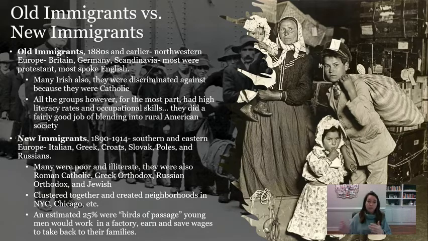And so what they would do is they would come over, and it would kind of be word of mouth, right? They know that someone from their village moved to Boston or New York City or Chicago, and they would move into these ethnic neighborhoods, which prevented them from really assimilating. So they still spoke their native language. The churches that popped up were Russian Orthodox or Greek Orthodox or whatnot.